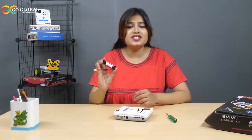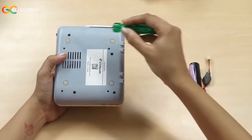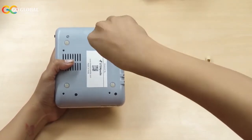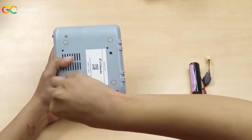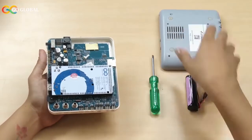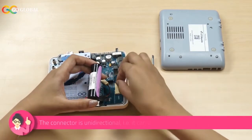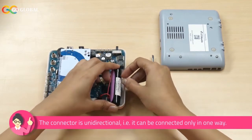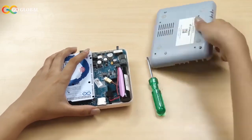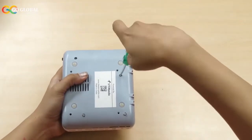To see how it works, let's first install its battery. Unfasten the screws at the back using the screwdriver provided in the kit and remove the bottom half of the casing gently. Take the battery provided in the kit and plug the battery connector into the empty main socket given here. Secure the battery in the slot provided using the double-sided tape. Take care that the battery wire remains within the case. Now, place the bottom half back and fasten all four screws. The battery is in its place now.